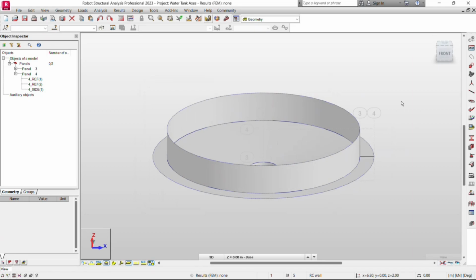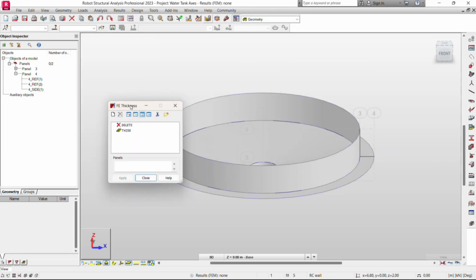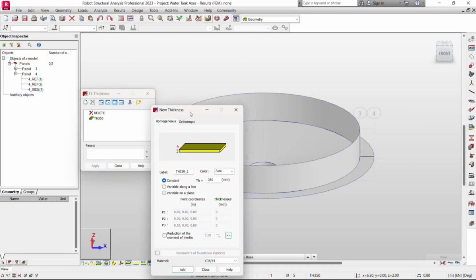Okay. Let's now create thickness of wall and thickness of slab by choosing this icon over here. Right, so normally there is one thickness specified over here, which is actually the default thickness, but we have to create according to the thickness that we've just provided early on.